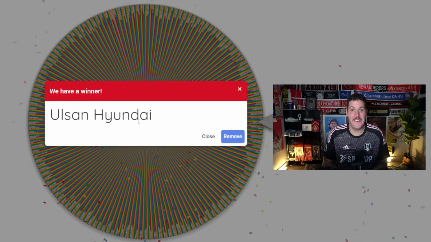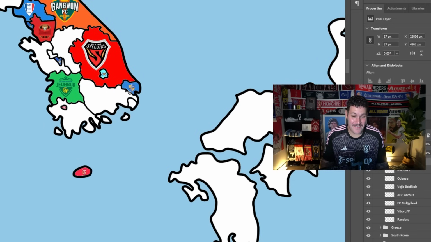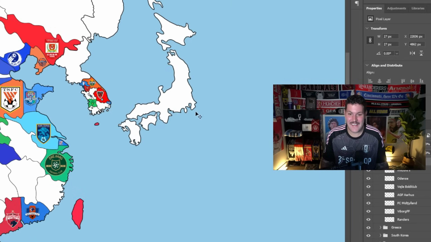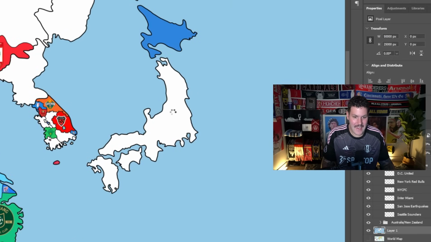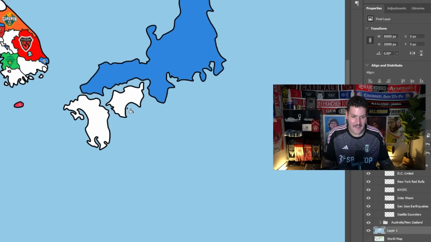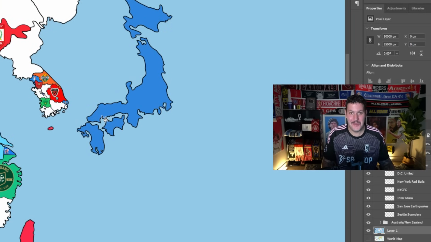Can Ulsan Hyundai break the curse? Ulsan Hyundai, where are they going? They are going east, a little south. That's really nice for Ulsan Hyundai. They are going to get the country of Japan. Of course, the J-League is not in EAFC, which does my head in because I love the J-League. It is one of the most underrated leagues in the world, but it is now Ulsan Hyundai's.